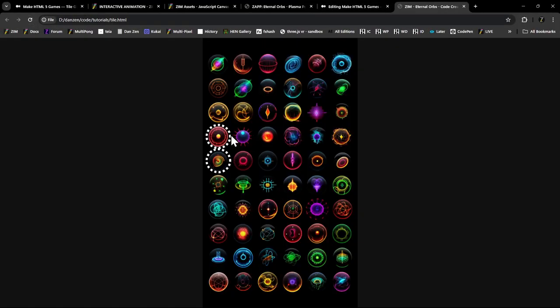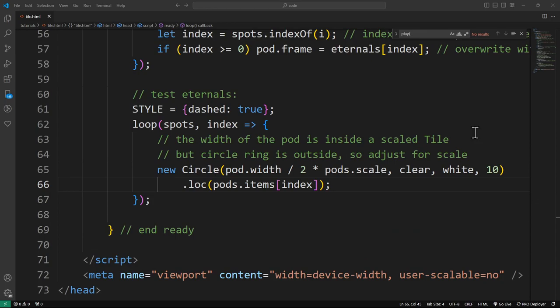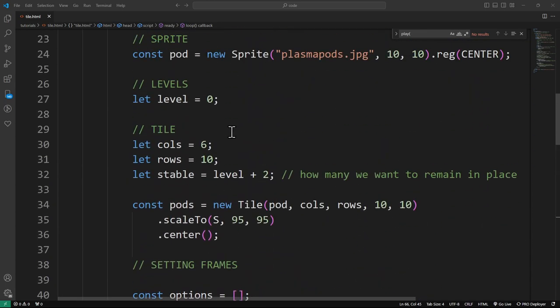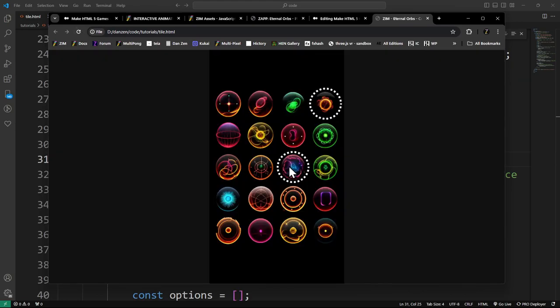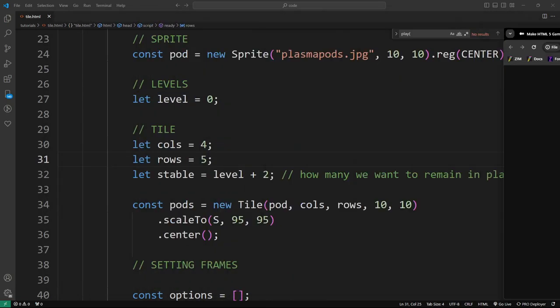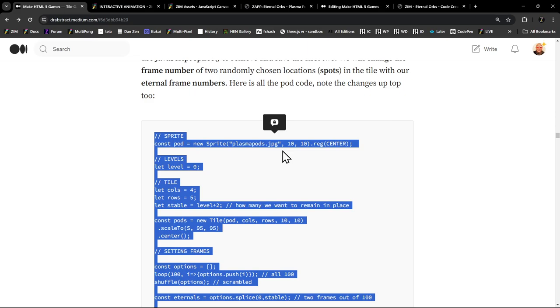Confused? So, we need to undo and go back to, what was it, our 20 as well. So that was 4 here and 5 here. And now we're back to a check. And by the way, we're putting just those rings there as a check. Those are our ternals. Those are the ones that would not be changing. And now what we need to do is loop through the rest of them or do an interval through the rest of them and keep on changing all the other ones and leave these two the same. All right, so that's our next step, most likely.